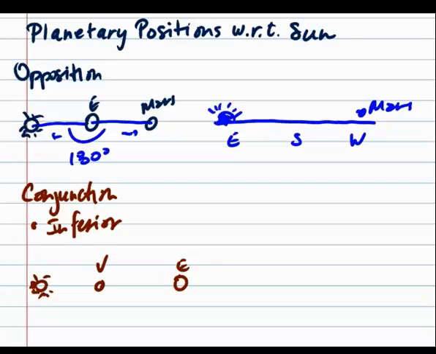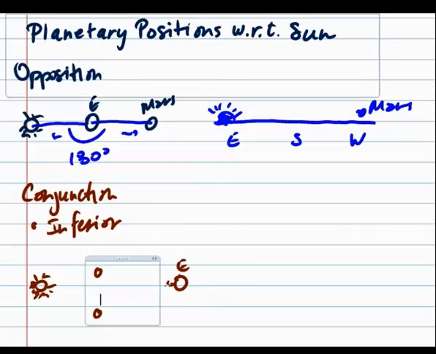Now, it's a little bit hard to say exactly when conjunction occurs. If you think about it, it could be somewhere in here. What I'm drawing is maybe from there to there. When we look at Venus from standing on the Earth here, it's still pretty close to the Sun. It doesn't have to be exactly between us and the Sun for it to be in conjunction, and inferior conjunction in this case. So for instance, maybe Venus would be right here, or maybe Venus would be right there. And both these would be considered inferior conjunction.